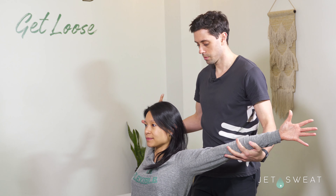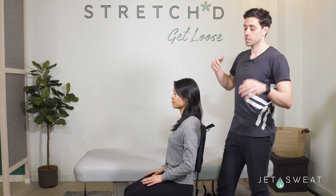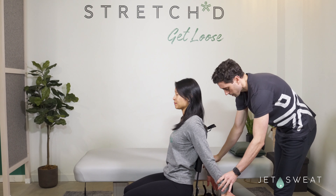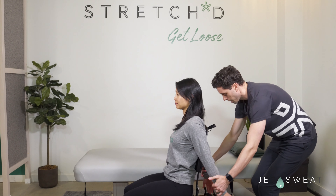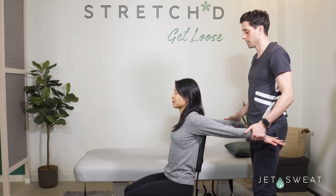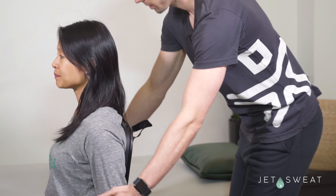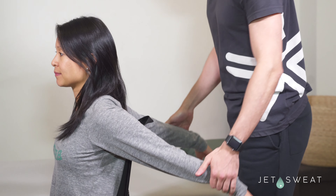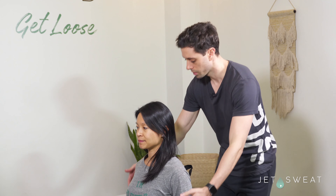Your hands are again going to be inside the elbow to assist. Be aware that it will make it more intense if you go higher, so just go nice and slow with the progression. Third, the hands are going to be at the side — palms still facing each other but now your partner's hands will be behind them. You're going to lift up and come back. This is going to get more into the anterior deltoid, the front of the shoulder. You may still feel the chest — that's fine. This is a great way to bring the shoulders back into neutral, as often times we see them holding forward with kyphosis, chest falling forward, shoulders falling forward. So this is a good way to reverse that.